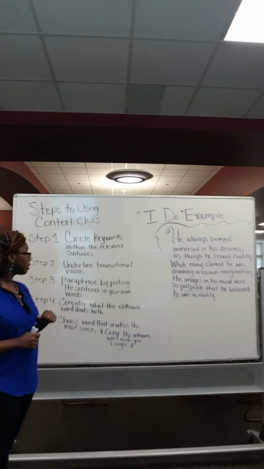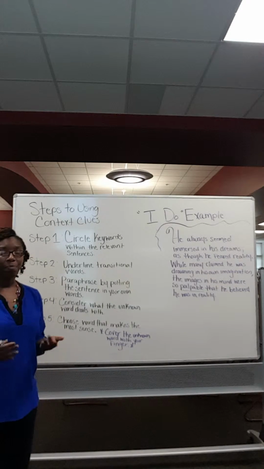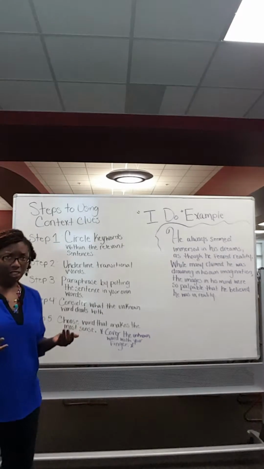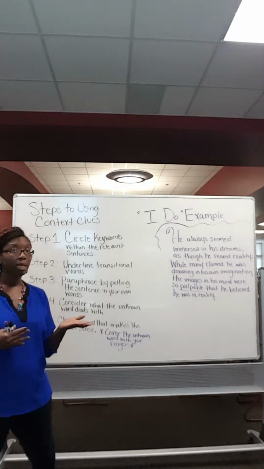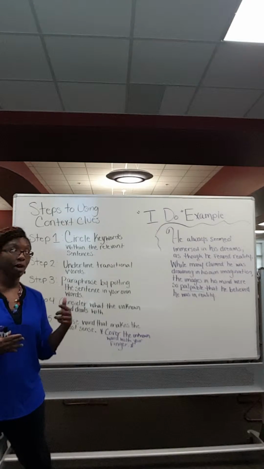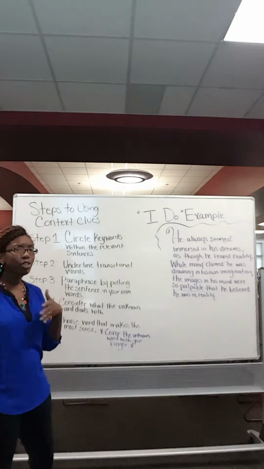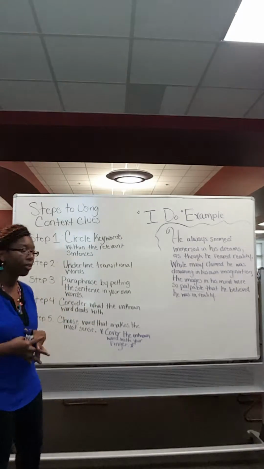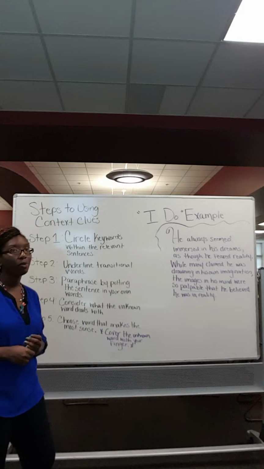Step 4, consider what the unknown word deals with. And what I mean by that is, ask yourself, is it an action? Is it describing an action? Is it a noun? Or is it an adjective that is describing a noun? So you're kind of trying to figure out what does the word actually deal with. Step 5, choose the word that makes the most sense.